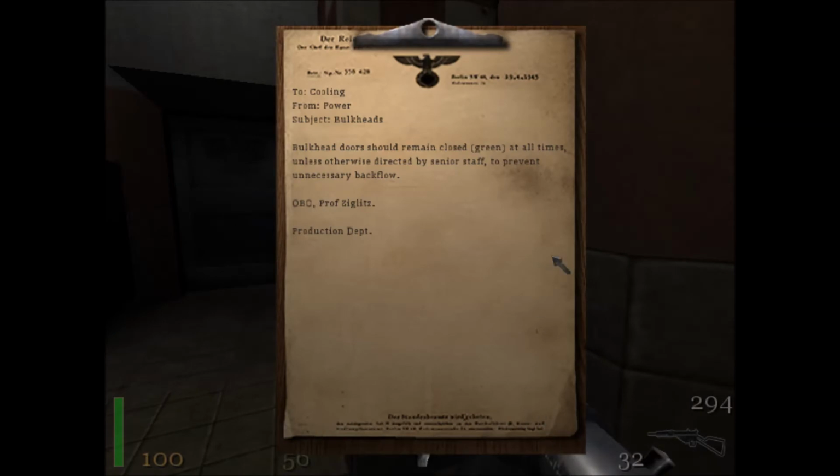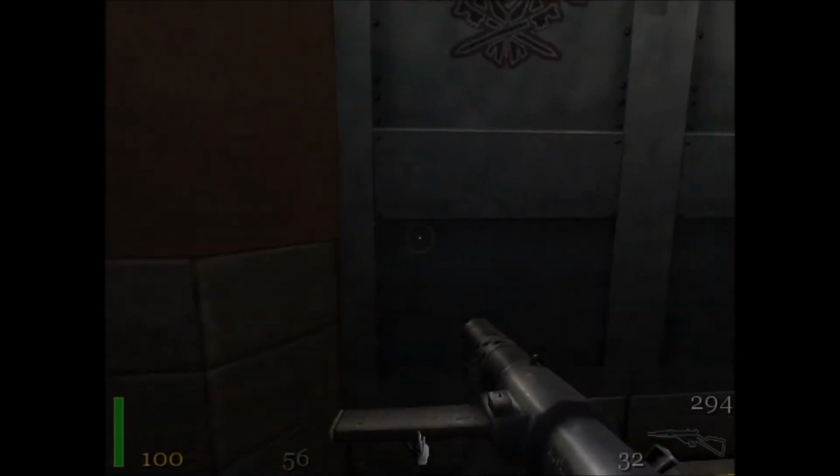Coming from power, subject: bulkheads. Bulkhead doors should remain closed, green, at all times, unless otherwise directed by senior staff to prevent unnecessary backflow. Professor Ziglitz.